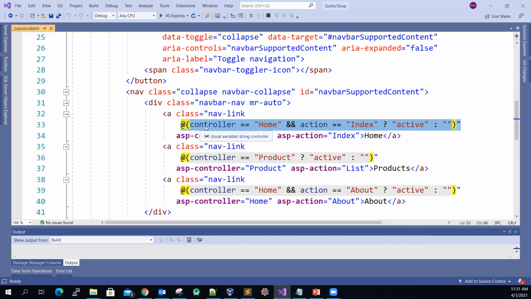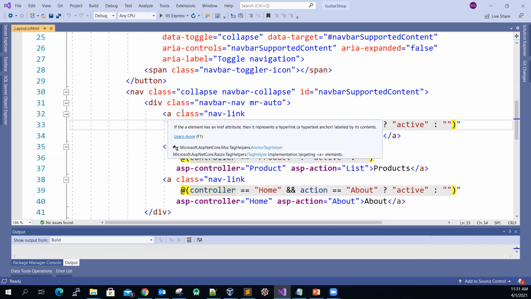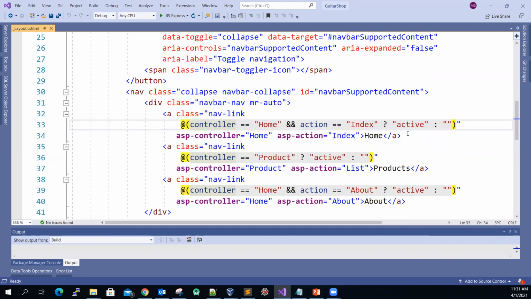If the controller variable's value is home and the action method is index, then you want to set this hyperlink as the active link. Otherwise, you just output the empty string value, then it won't get highlighted.